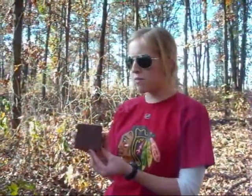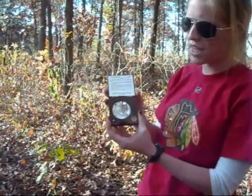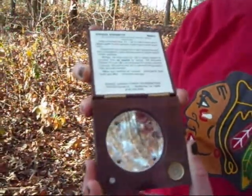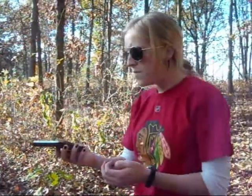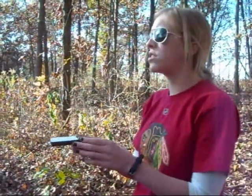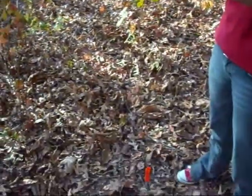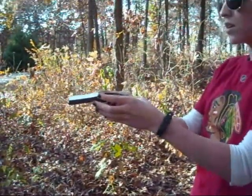Okay, this is the densiometer. It's just a small wooden box, and when you open it up, it is a concave mirror that consists of 24 squares. Each square represents 1.04% of the sky. So to take the reading, you do this in all four cardinal directions, starting with north because it's easiest. And then you place it 12 to 18 inches in front of you. Make it level using the little bubble level in the right-hand corner.